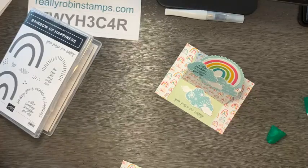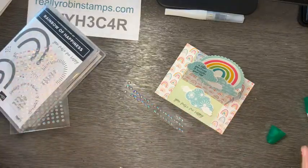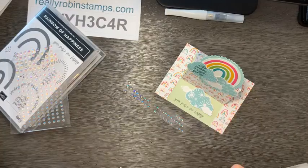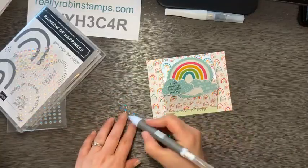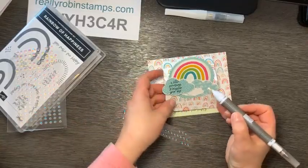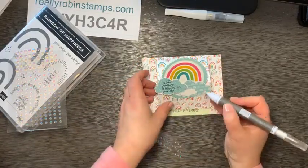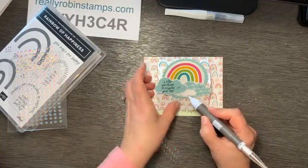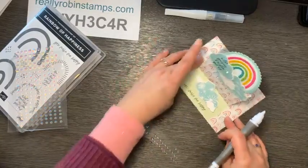And then we just need to add a little bit of embellishment. So I'm going to use the new iridescent rhinestones because they also look like rainbows. They're so cute. And let's put some of those on the front. Like that. And there you go.